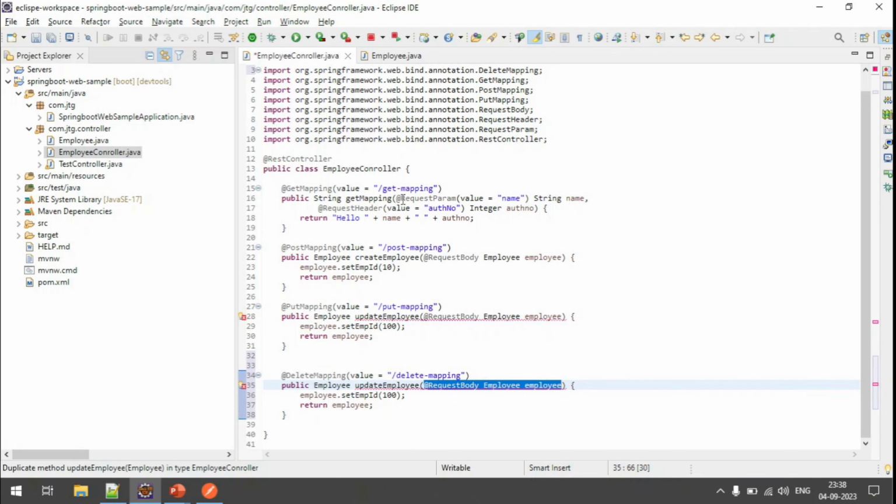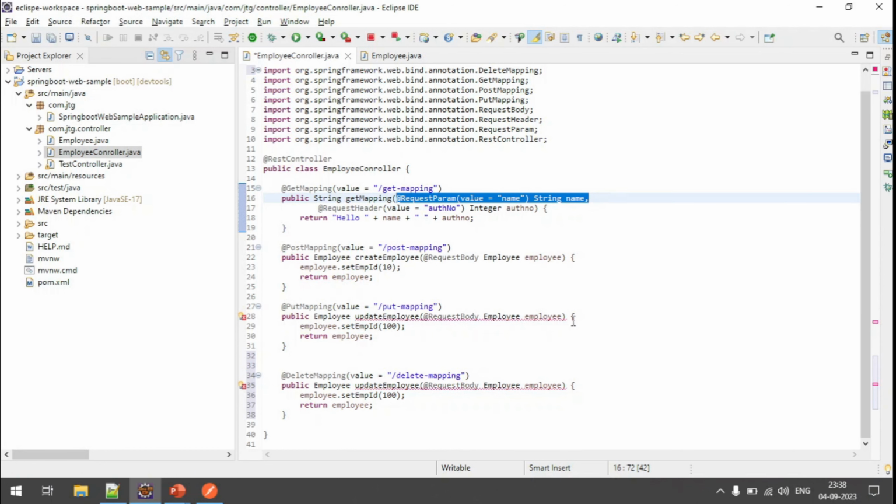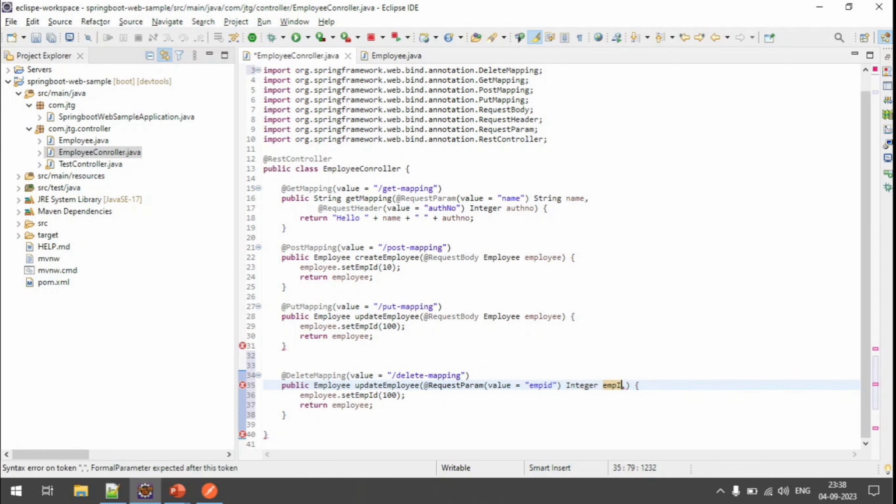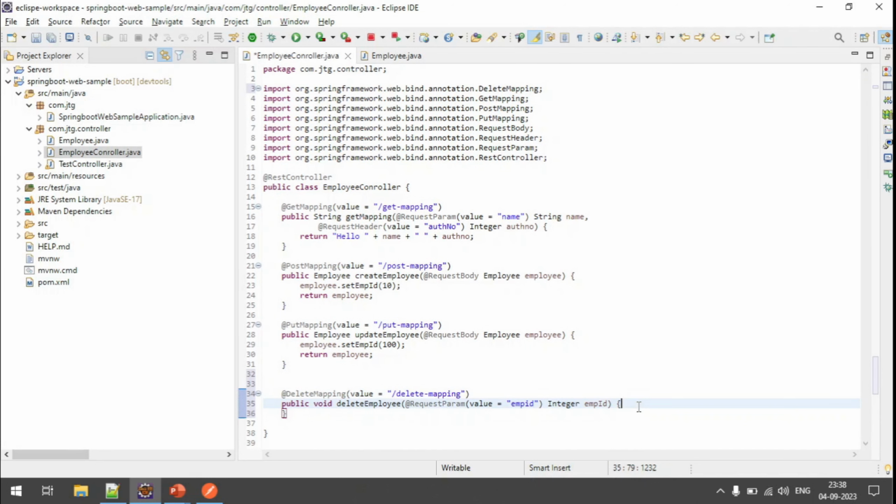Let's say we are sending the ID of that employee in the request parameter, and we want to delete that employee from our backend system or from our database. So this would be a void because we are only deleting those services.